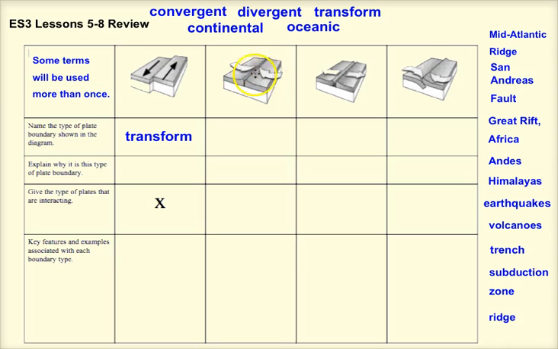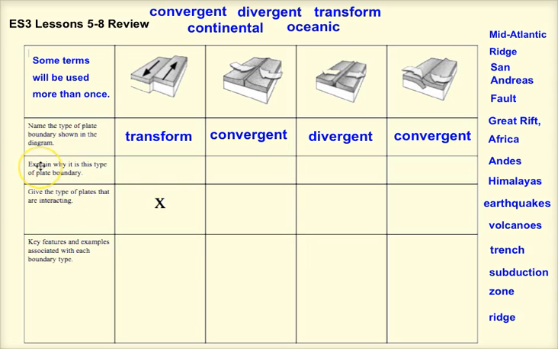So let's look at this one. We see the arrows coming together. Is it going to be convergent or divergent? So think, if things are coming together, are they going to converge or are they going to diverge or divide? If you said they're going to converge, you are correct. Let's look at this one. The 2 arrows are pointing away from each other. What do you think? Convergent, divergent, or transform? If you're thinking divergent because they're dividing, you are correct. Now let's look at this one right here. This one has the 2 arrows coming back together again, so it's very similar to this. So this would be another example of a convergent plate boundary.